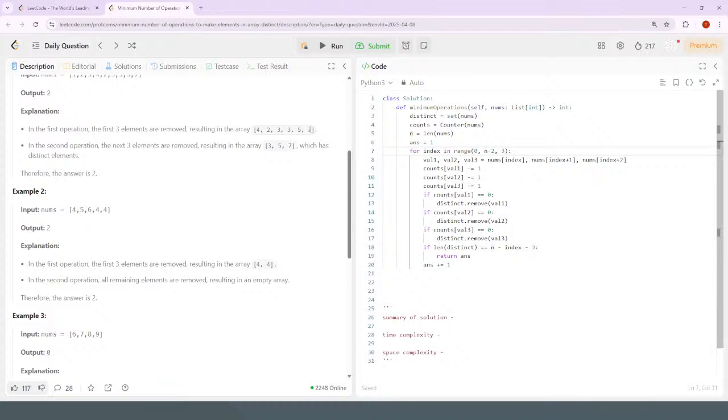If it's remaining 1 element, then it has to be distinct. If it's remaining 2 elements, then it depends on whether or not you need to do one last operation to remove that.